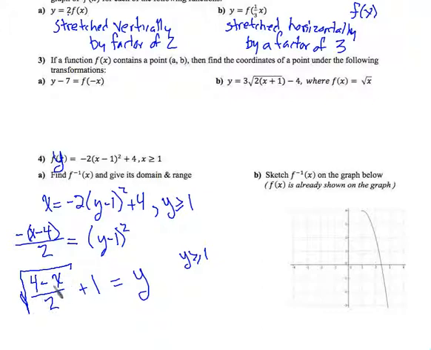And then the domain here, we know we don't want to have a negative sign on the inside of the square root. If x is 4, then 4 minus 4 is 0, and then 0 divided by 2 is 0. Square root of 0 is 0. That's fine. But anything bigger than 4, you're going to end up with a negative inside your square root. So the domain of this is going to have to be x is less than or equal to 4.